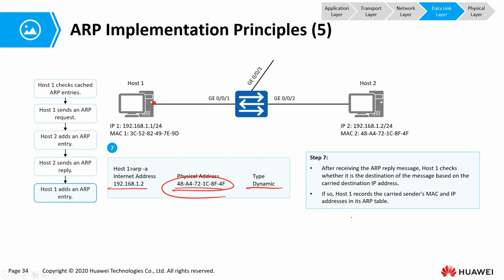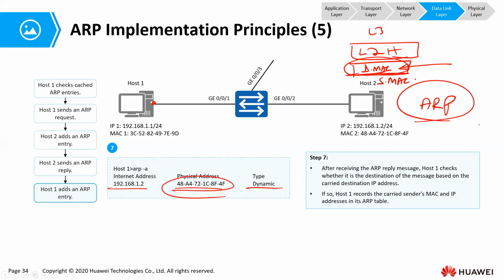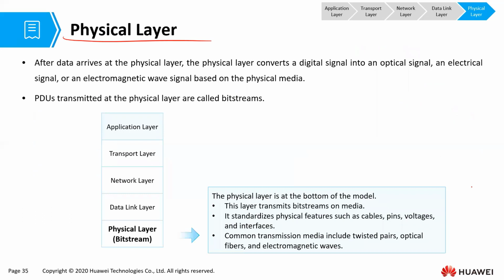Yes. All right. So that is what happens at the data link layer. At the data link layer, we have the IP address, the layer 3 address already, but remember, I told you we add a layer 2 header. Now the layer 2 header is made up of the destination MAC and the source MAC and other things. That is actually why we need ARP, address resolution protocol. Because from layer 3, we have the destination IP address, but now we need to add the destination MAC address, and we don't know it. But since we know the destination IP address, we shall use ARP, address resolution protocol, to find the MAC address and insert it in the encapsulation and send the data over our physical layer, which is going to be the cable.